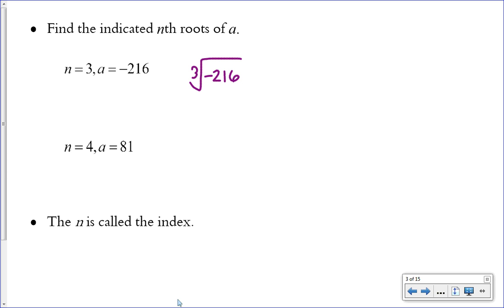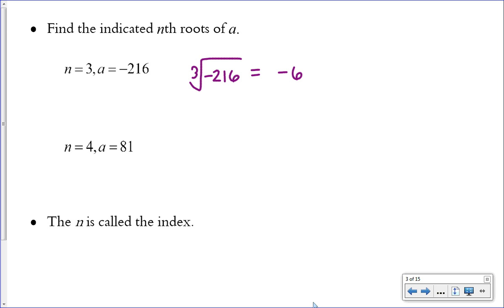Usually we are uncomfortable with negatives underneath a radical sign or root sign because we think of them as imaginary numbers. Now, if it's a square root or any other even root, it would be imaginary. You're not allowed to have a negative under a square root. But a negative number underneath a cube root is okay because a negative times a negative times a negative does give a negative output. So this one does have a solution. It's negative 6 because negative 6 times itself 3 times does give negative 216.